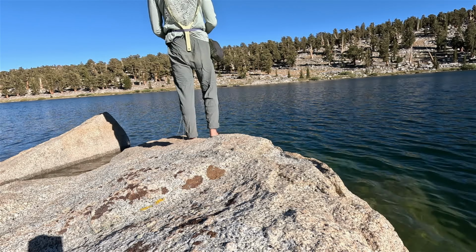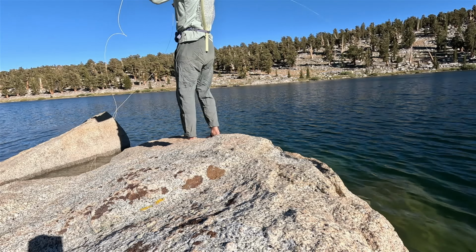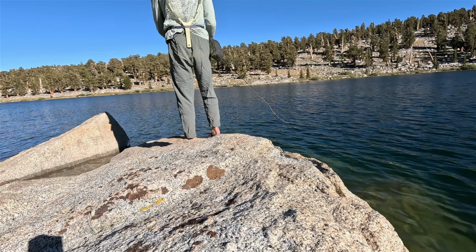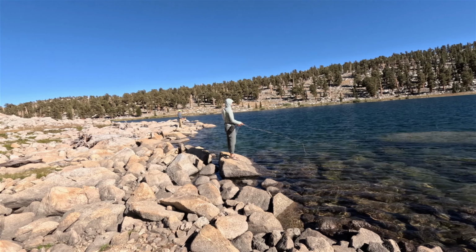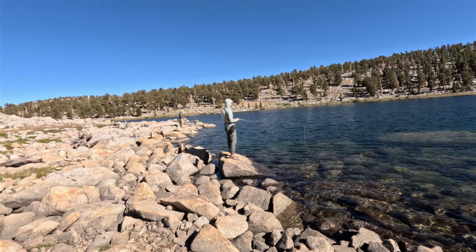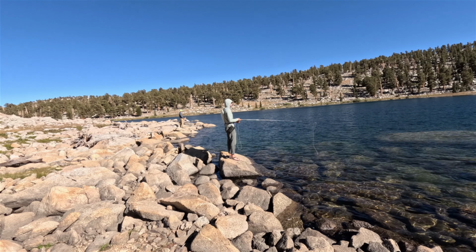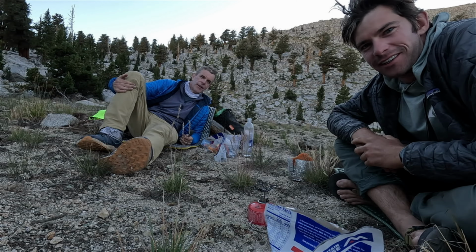Emboldened by the success of our afternoon, I decided to try one more time to find fish by our campsite. I didn't see a single sign of life, and it was a bit eerie watching a pristine alpine lake at sunset and not seeing a single rise. After the trip, I was able to confirm that these lakes had in fact been rid of fish. They were gill netted in the early 2000s to prevent any genetic crossover with the pure strain goldens lower in the drainage.